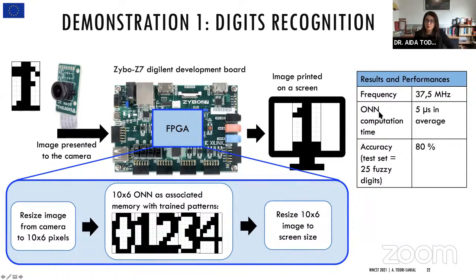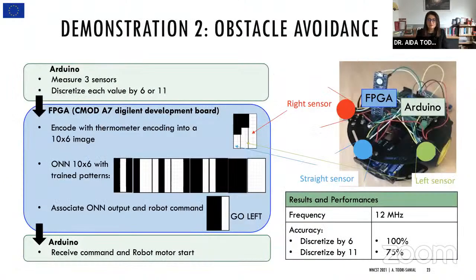We are still looking into how long the ONN takes to compute, and we can see that on average this can be computed in a very short number of cycles, and also what the accuracy is. I forgot to mention that we are applying the Hebbian learning rule in order to train the ONN. So the accuracy also needs to be further refined, so we can have higher accuracies on the image training.